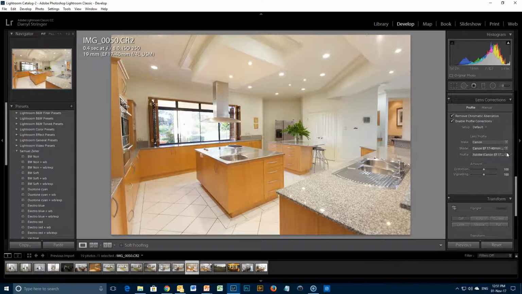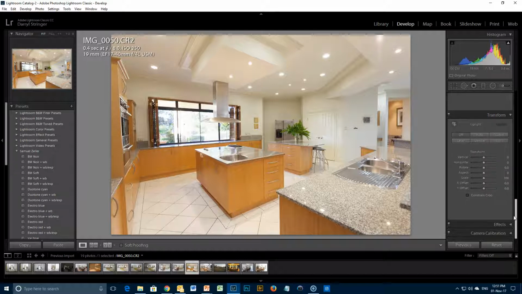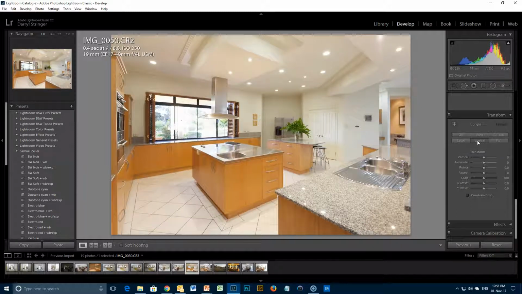So what we want to do, come on down a little bit further, and we can select one of these options here for upright. There's a guided upright tool that can work well. We can have a look at that. Often though, you can get a pretty good result just by hitting vertical. So if we do that here, you can see that's actually done quite nicely.